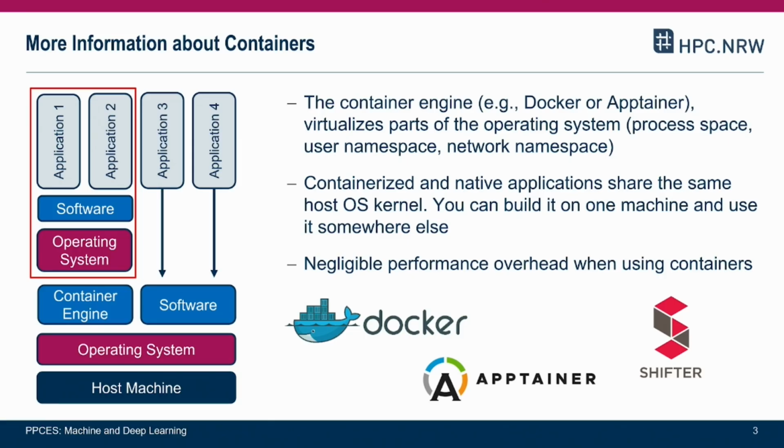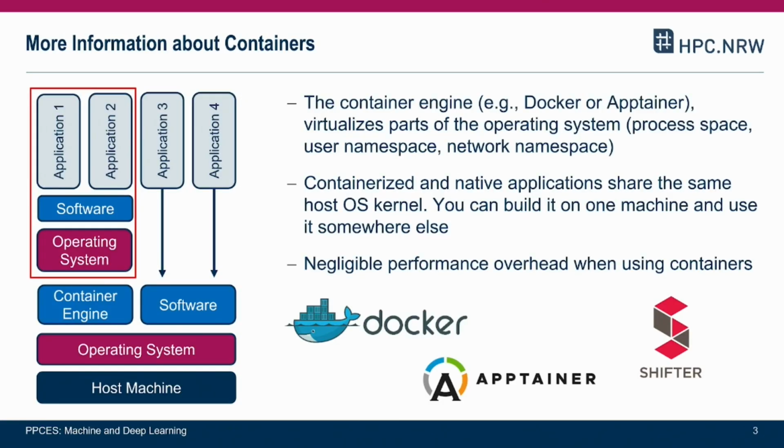So this is basically a rough sketch of how containers work. There are different container engines out there. Docker is typically what you will use on your local system. There's also something called Shifter that is active in the HPC sector. Some facilities use that. We use Apptainer, like many others.